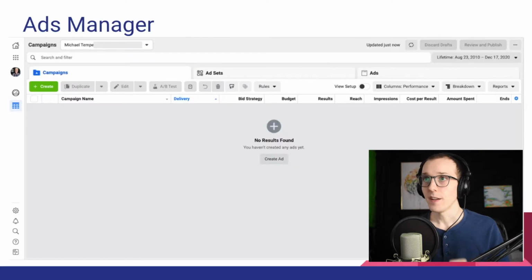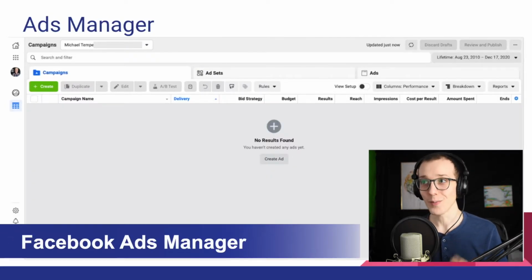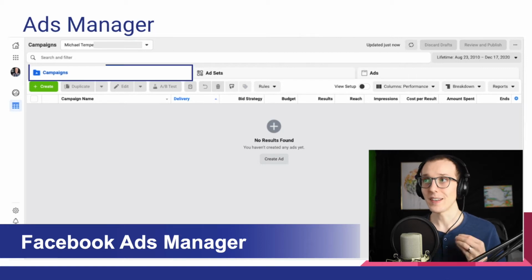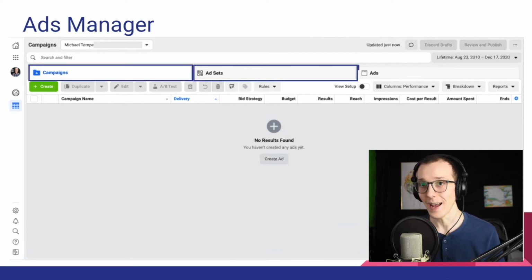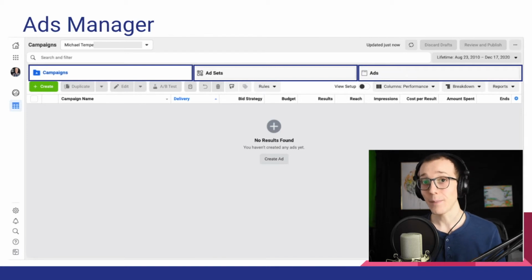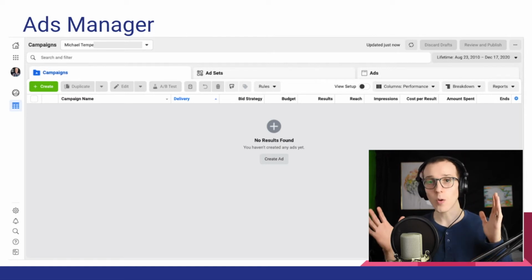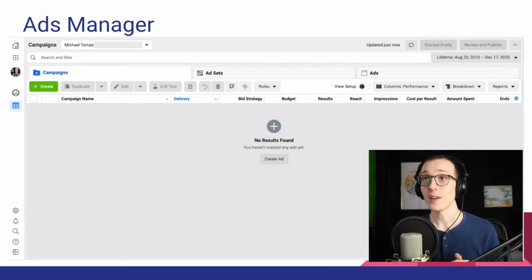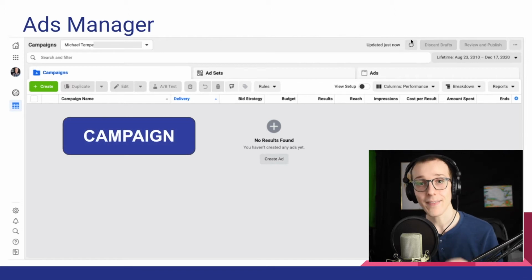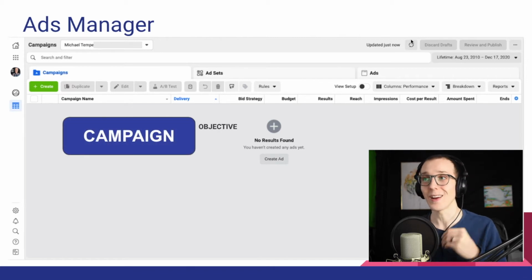So let's start. This is the Ads Manager, like I'm sure you're now familiar with. And as you can see, we have these campaigns, ad sets, and ads. Now how this works is every campaign has ad sets and every ad set has ads. In each area we do something different and it all works together so that we are serving ads. If we came up here and clicked create, the first thing we would choose is our campaign. And at the campaign level, we choose things like our objectives, like whether we want to send traffic, or we're looking for video views, or we're looking for conversions or catalog sales.